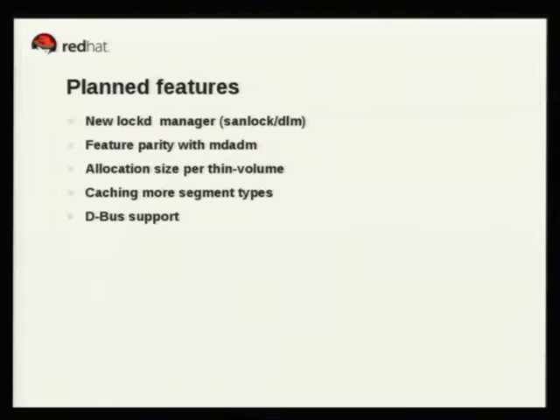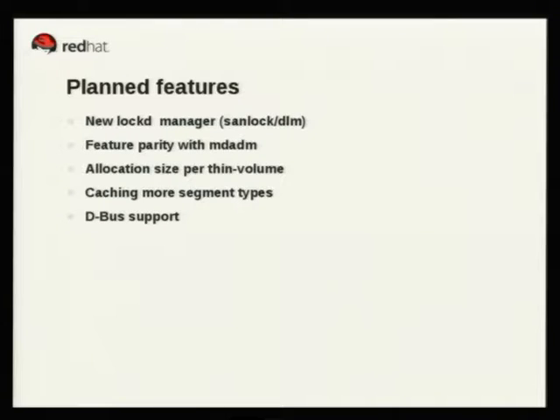For thin volumes, it's often a hard decision to pick the right chunk size, because the smaller the chunk size is, the better the snapshot will be, because the small thing needs to be shared. The bigger the chunk size is, the better the performance is, but of course you have much more space used in your snapshot if you use a half meg chunk size. Every change will basically mean allocating another chunk of this size.